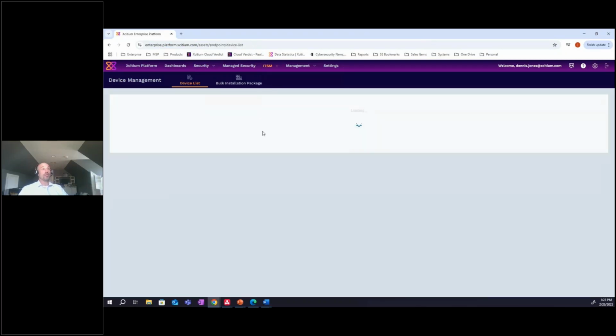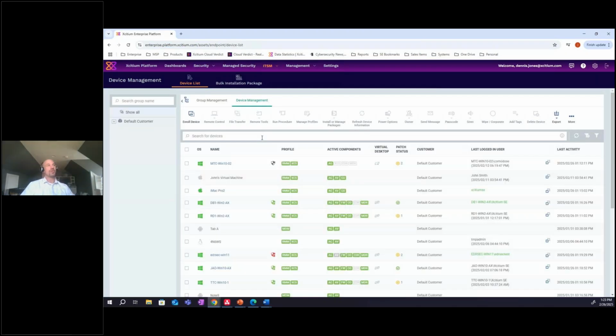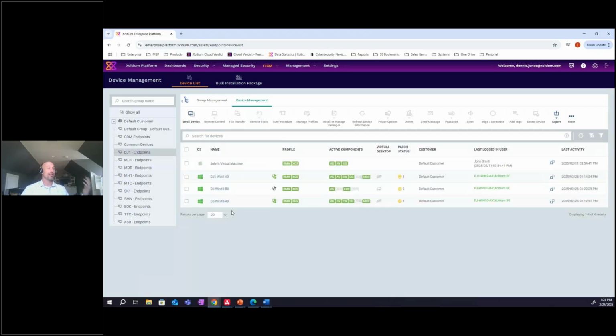Next thing I'm just going to jump to is our device management area. So this is where I'm going to show you all of the different types of RMM capabilities that you're able to do with our console. On the left-hand pane, you have the ability to declare all the different departments and completely segregate them if you want to by those endpoints. For example, this is my testing group of machines within this management portal. What I'm able to do is completely assign a particular security profile to these machines to adhere to.